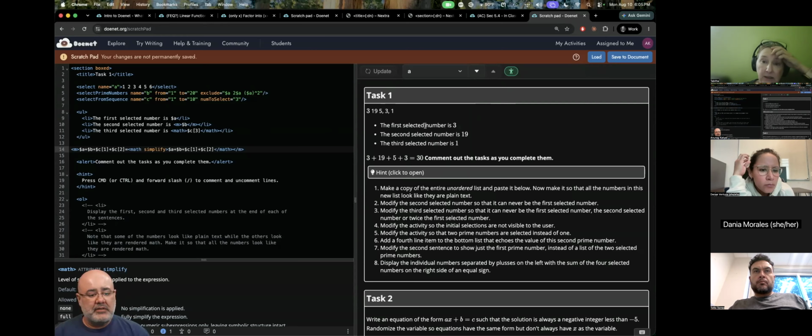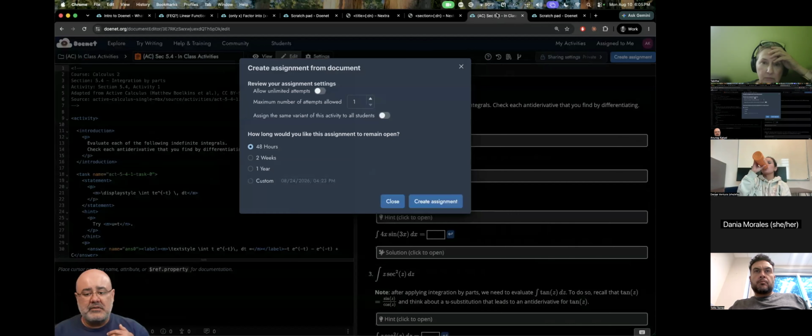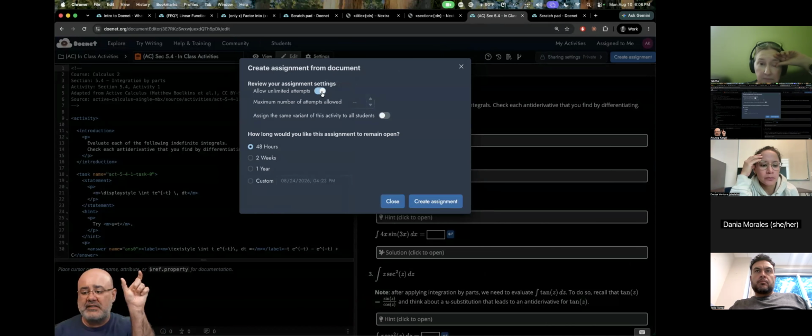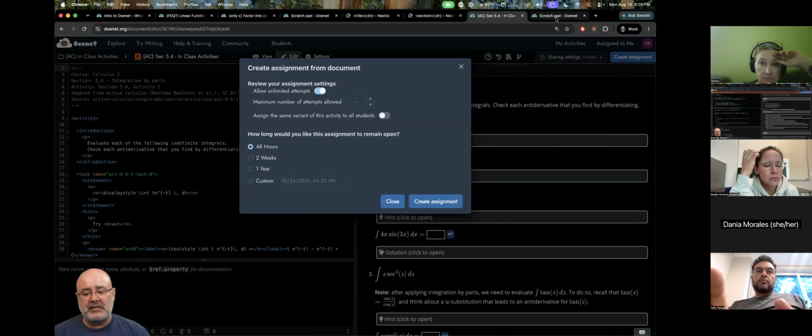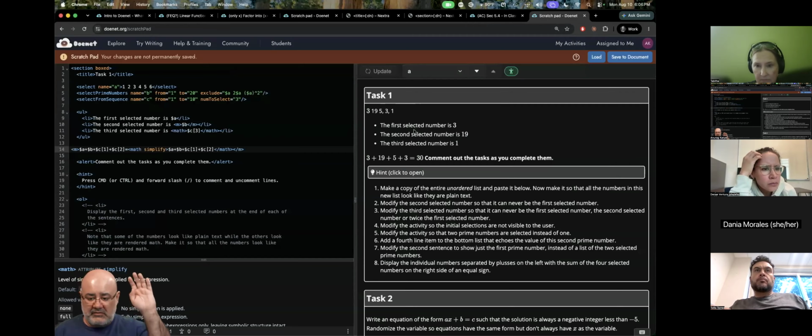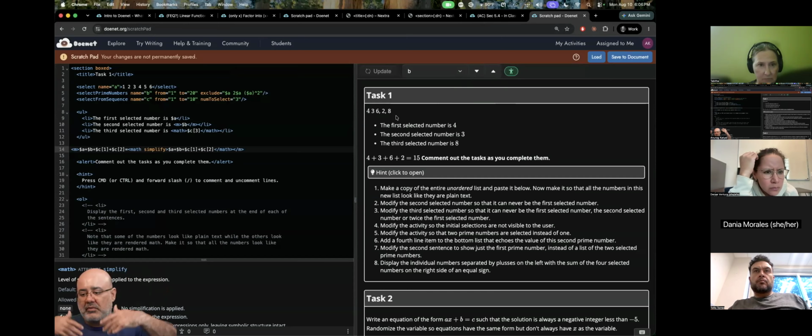So imagine a student does this problem. At the top of the page, if you've allowed multiple attempts, so here, if you've said allow unlimited attempts or however many attempts you have, they would get a button that says new attempt. When they click that button, a new variant would show up on their screen. So if they had done variant A, they've done everything correctly and they want more practice and they have more attempts left, they would click the button New Attempt. And when they do, the page would reload and the problem with new numbers would show up.